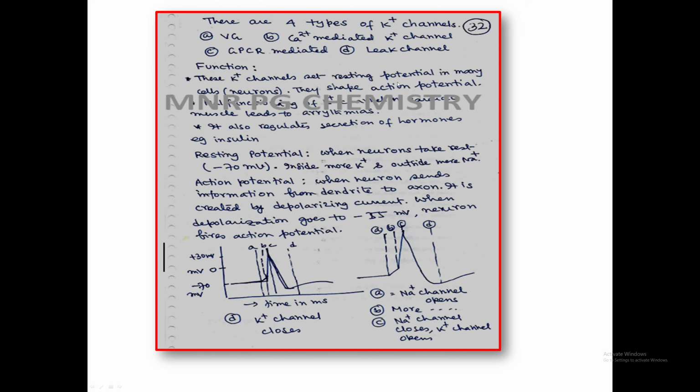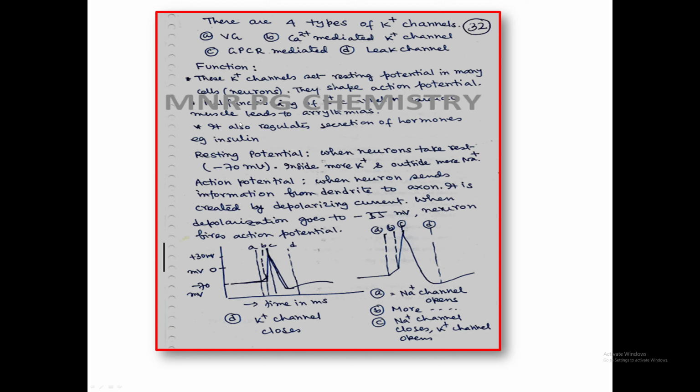They shape the action potential, but these are all terms related to how the electrical impulse happens. Neurons send the message in the form of an electrical impulse, so resting potential and action potentials are all related to that only, and we will discuss all these things. Any malfunctioning may lead to arrhythmia, which means it is not in rhythm. Suppose the heartbeat is not in rhythm, so that is arrhythmia. To set it right, doctors will give anti-arrhythmic drugs.